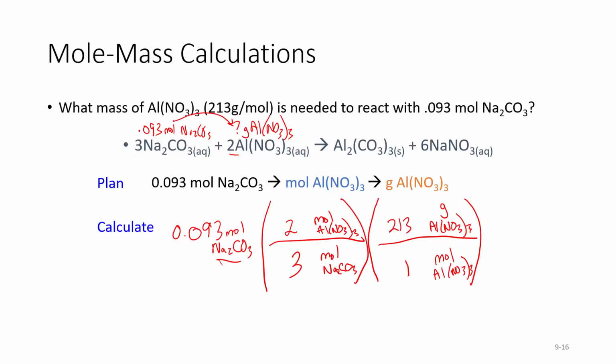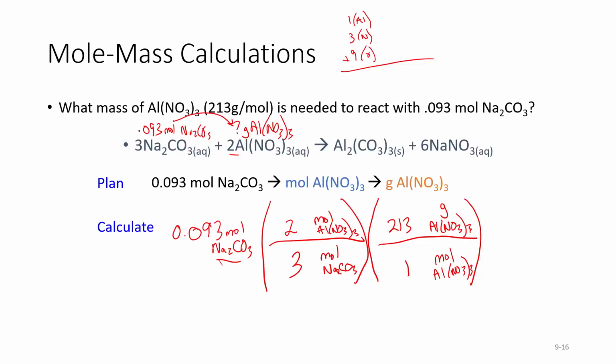If they did not provide that mass, you should know how to calculate that mass. So if you remember how to calculate the mass, there's 1 aluminum, and then there's 3 nitrogen, and then there's 9 oxygen, and then you would add up the masses of all of that. So they added that to 213 grams. We're going to multiply across the top and divide away the bottom.